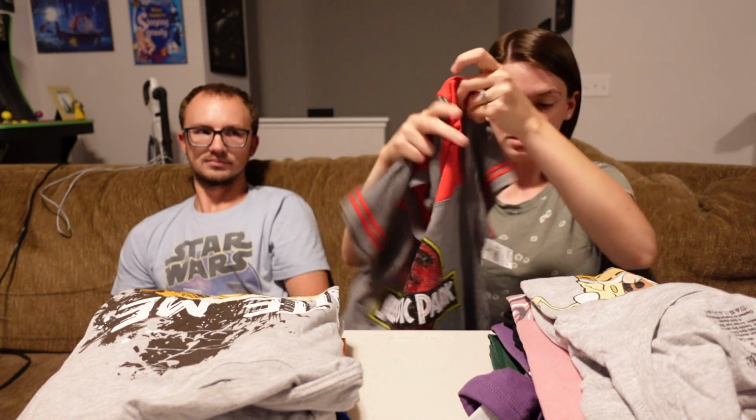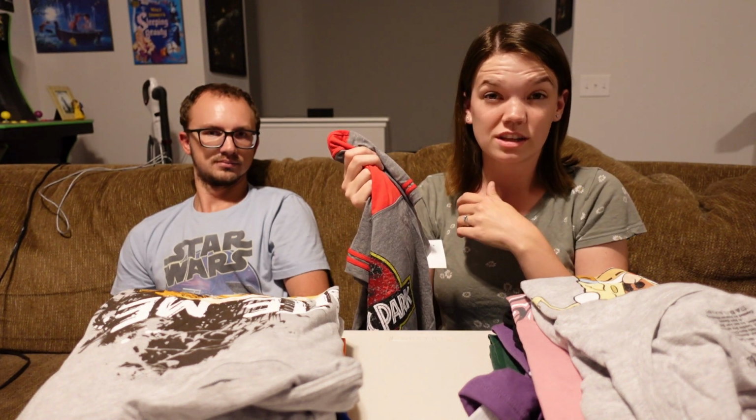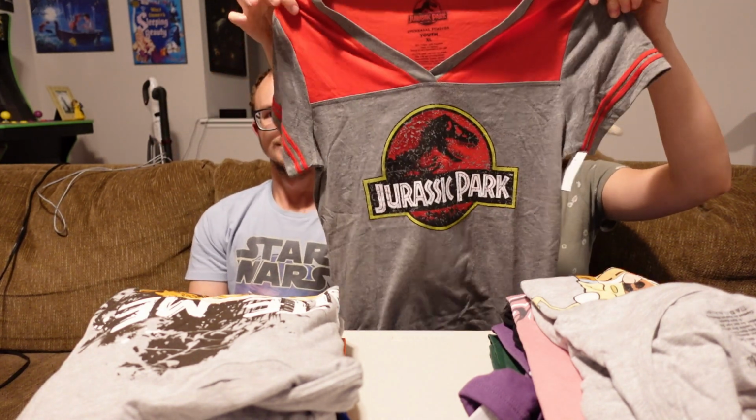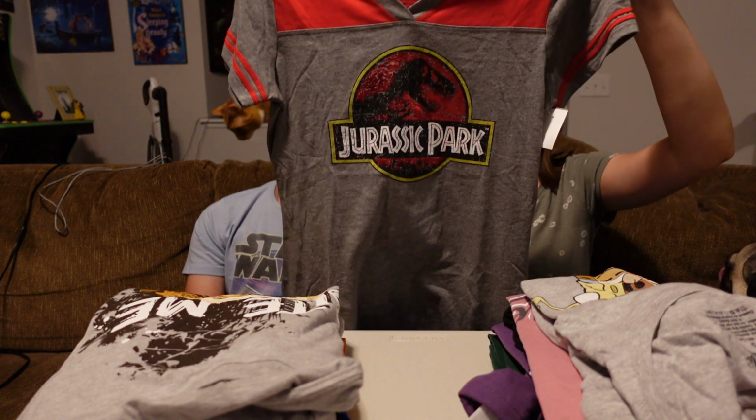So I'm gonna let you guys in on a little secret. Sometimes kids' clothes run really big and you're able to get kids-sized clothing for adults, like myself. I'm very lucky in that nature, I suppose. But it makes it so it's cheaper. So this shirt was $28. I believe most of the adult shirts were $30 plus. So big reason why I got this shirt was it was cheaper and I like the jersey style. So there is that shirt.